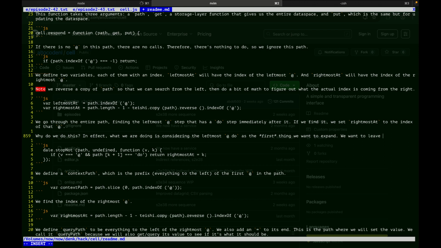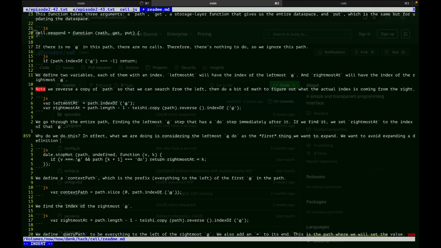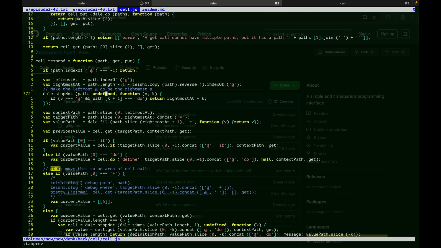We want to leave to avoid expanding the definition here. That's going to be the job of cell.do, which we'll call in a few lines. So at least we know the purpose. It is still not very clear. I'm still in the haze, like myself.